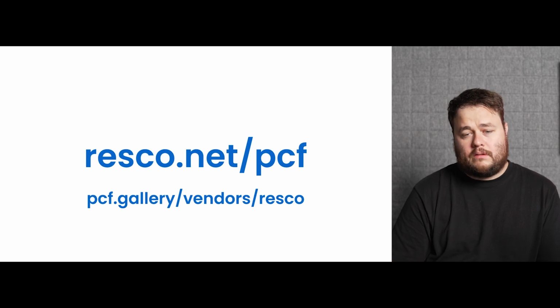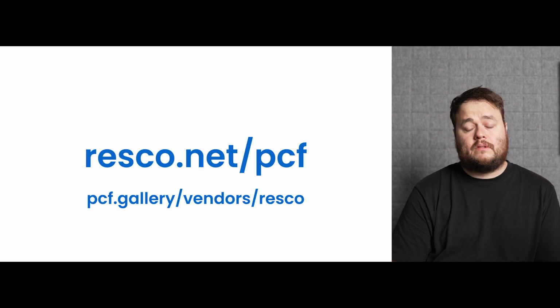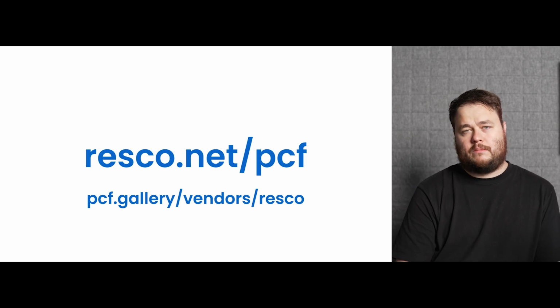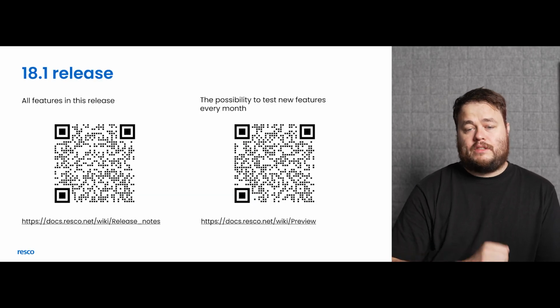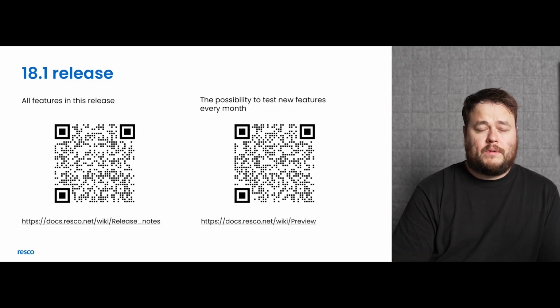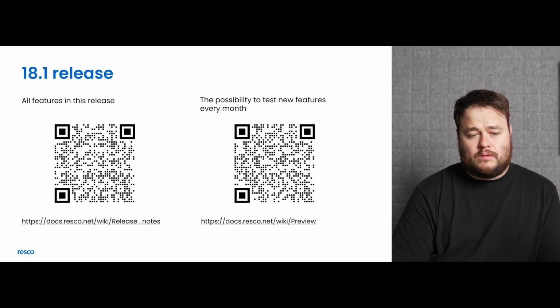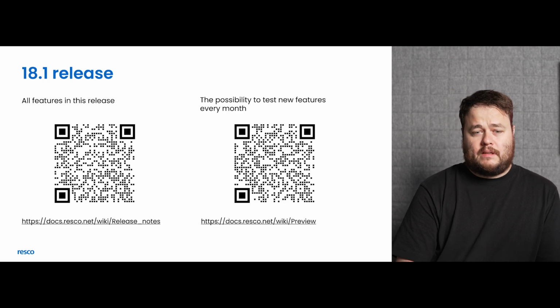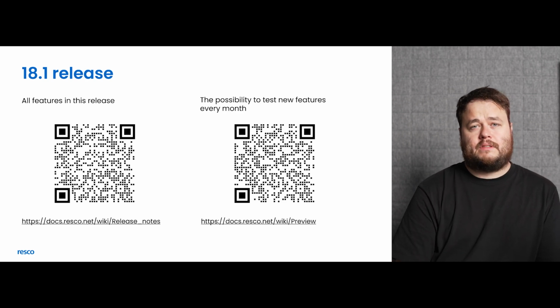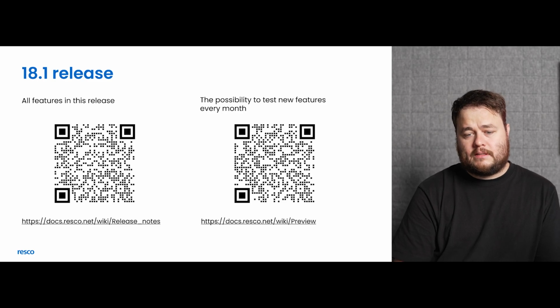If you want to know more about the components, just go to our website, resco.net/PCF. And also we have a collaboration with the PCF Gallery, so you can visit PCF Gallery/vendor/Resco, where you can find our components there. If you are interested in the documentation, you want to know more information about release and features, you can go to our documentation. So on our .resco.net wiki, you are able to find everything about how to use the features that are part of the new release, and also how to configure the features that we are providing in the latest release.